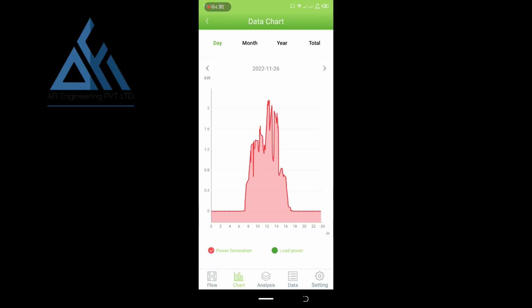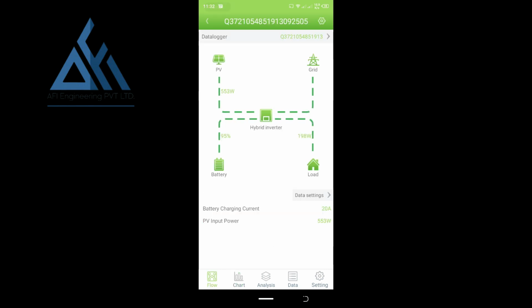Then the second tab is the chart. The chart shows the actual power generation of the solar throughout the day. The bottom x-axis is hours, and the vertical axis is kilowatts. In the previous day you can see that the peak power, around 12 p.m., was 2.4 kilowatts, and today it is making close to 1.2 because the home load is low.